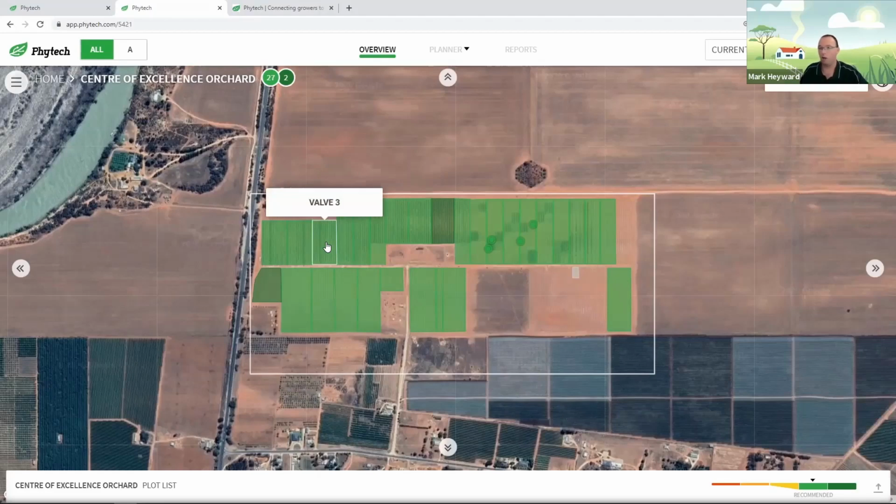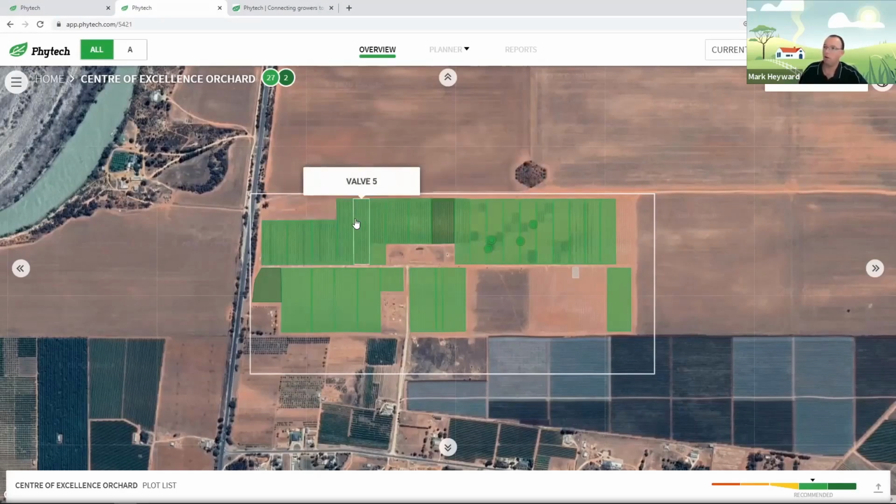We use perhaps satellite imagery as a starting point to work out the median location of where to put the sensors. Other than that, we'll also ask the grower for soil maps or irrigation infrastructure maps, topography maps, and then effectively ground truth it as well to find 3 median trees in that block to deploy the sensors on.